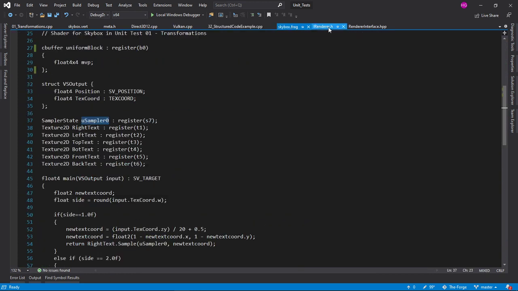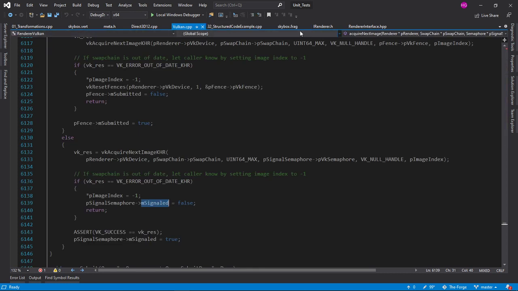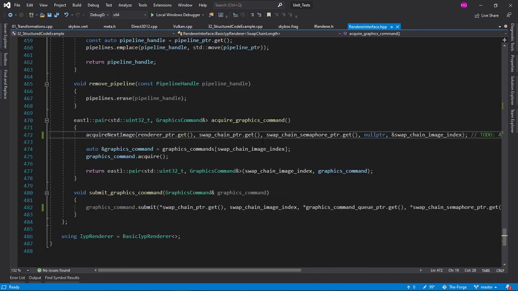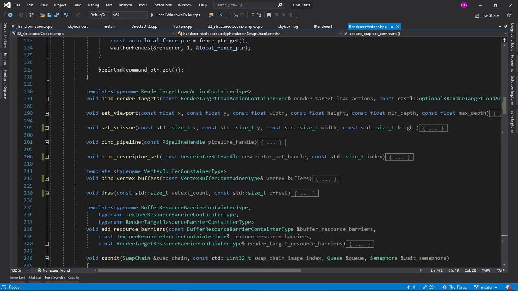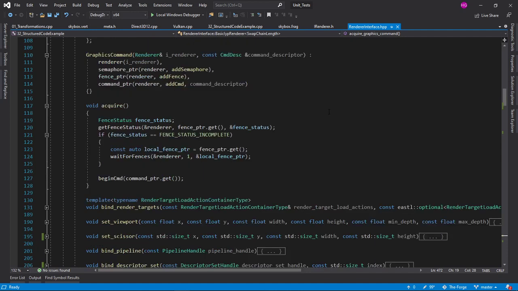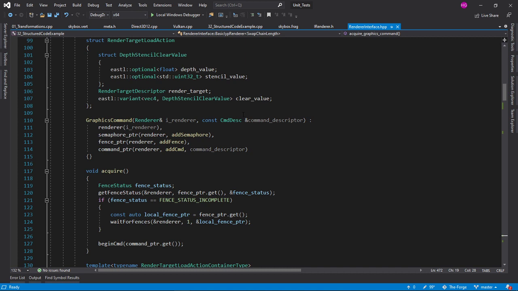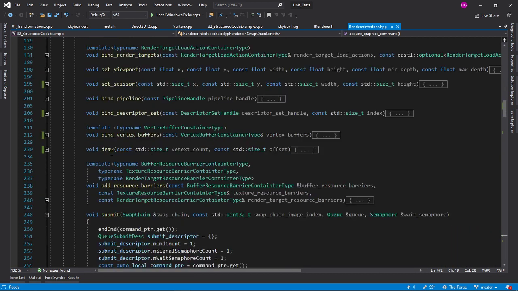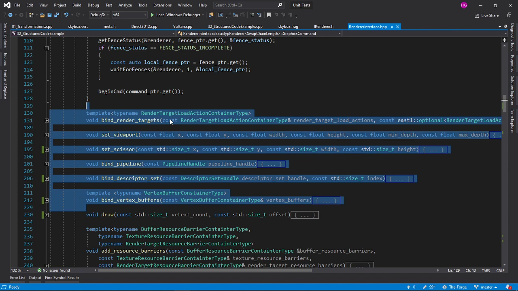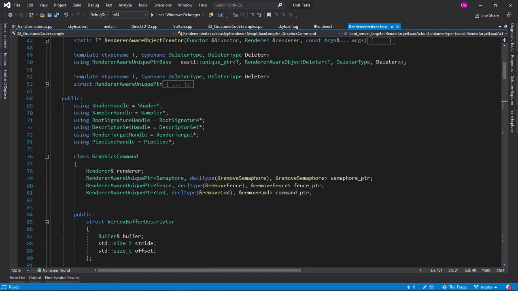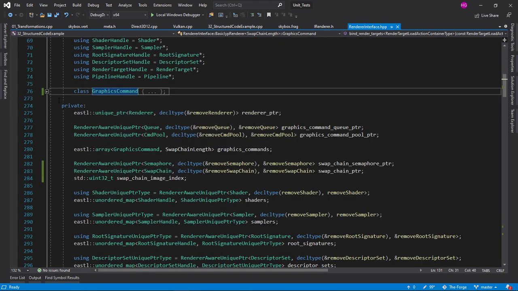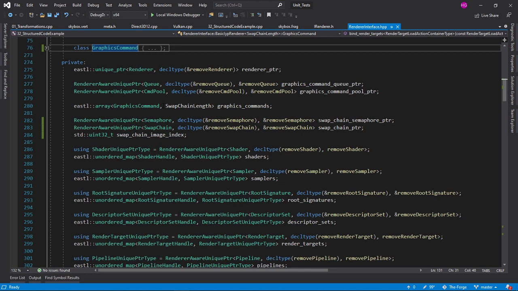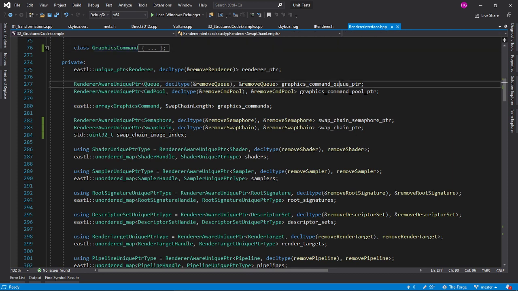So yeah, I figured out my bug here. My bug is that I am not waiting for the queue to be idle. So let's see our relations here. If I'm going to change these variables I have, like release them, reload them, whatever I want to do, I need to make sure that this queue is actually idle.